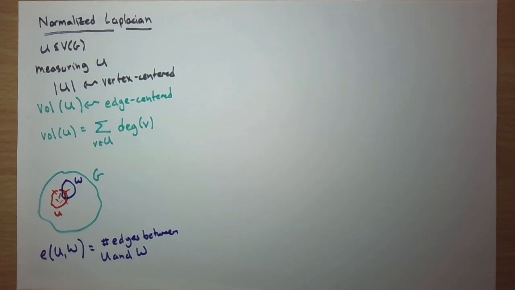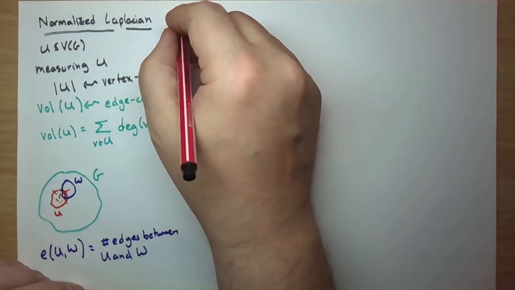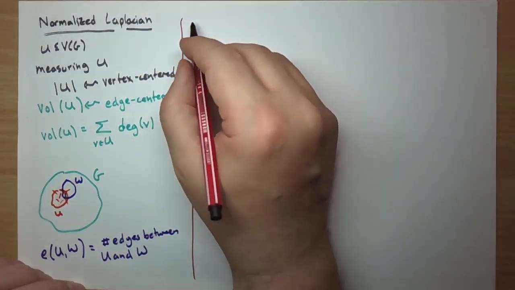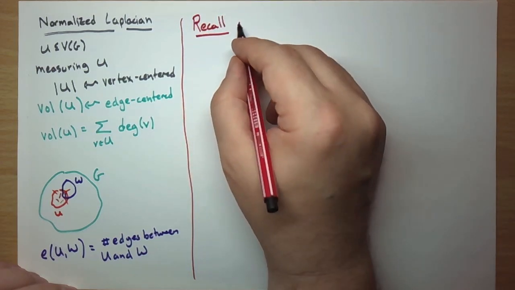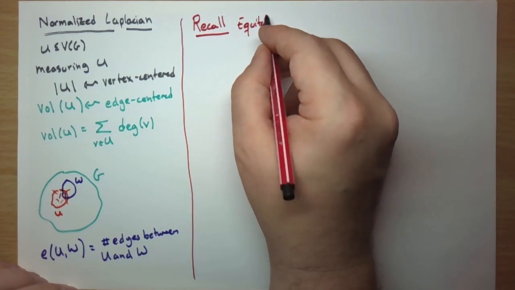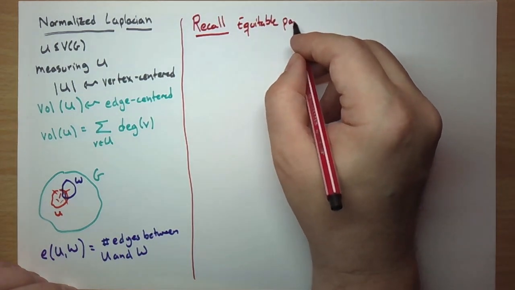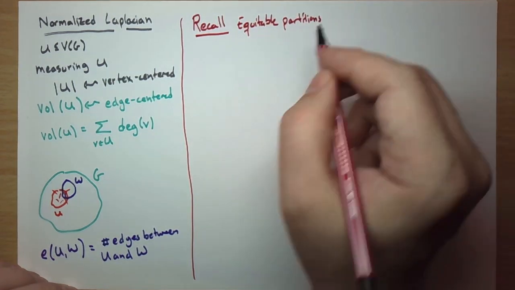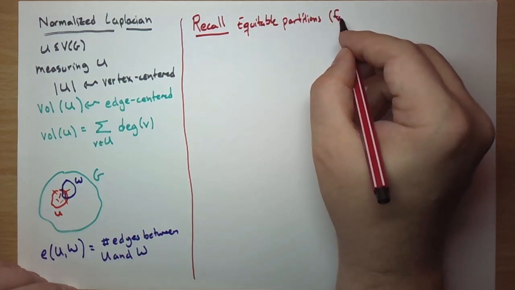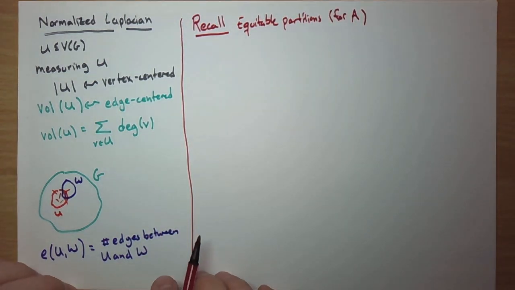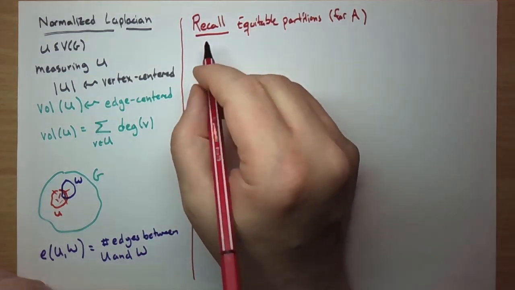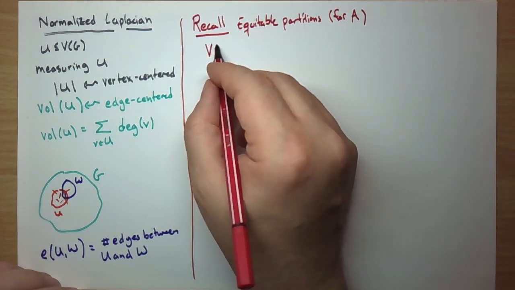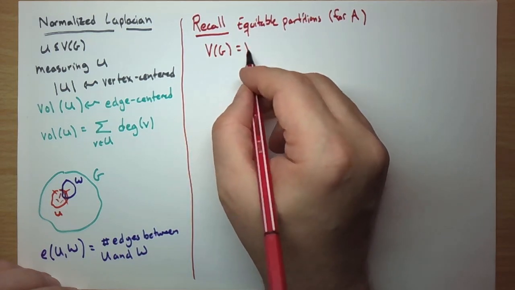All right. So now we're going to do a quick recall, and let's see if we can do this. You have your notes, which is helpful. You also have me, I can be helpful sometimes. So, equitable partitions, and let's talk about them for the adjacency matrix A. Because, okay, we've talked about this before, and what we did was we took the vertices of our graph G.